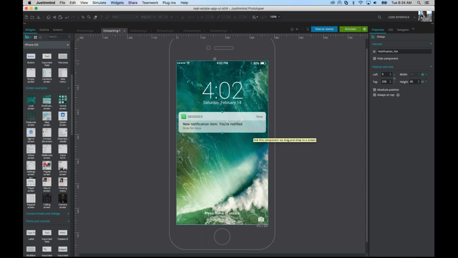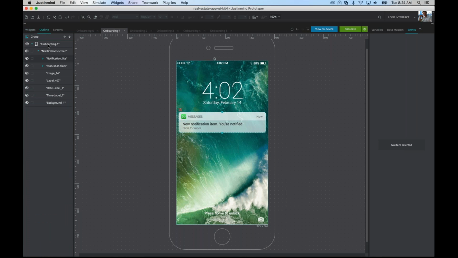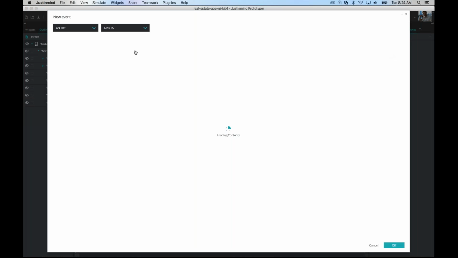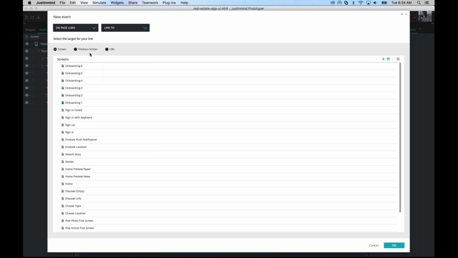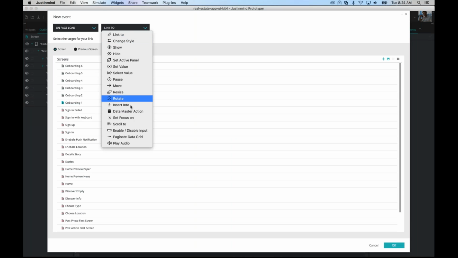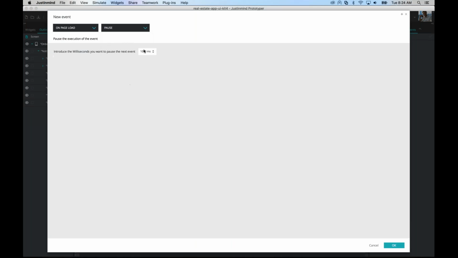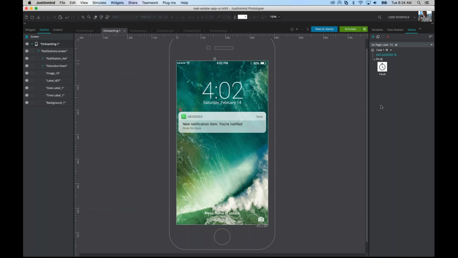And the interaction that we want to simulate is just receiving a notification, right? So we create an event: this guy is going to be hidden by default. And then on page load, we're going to wait for 2 seconds.